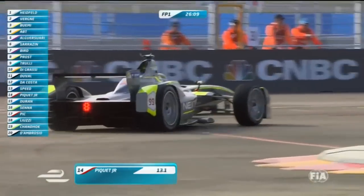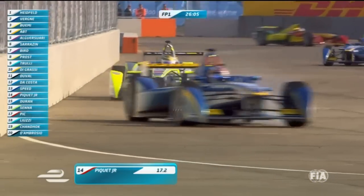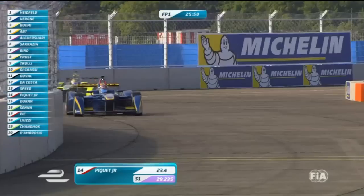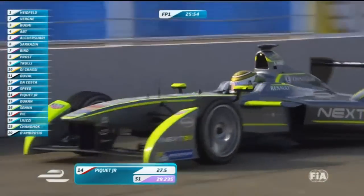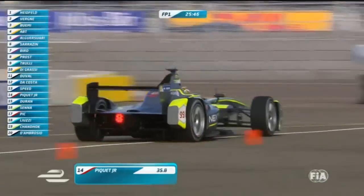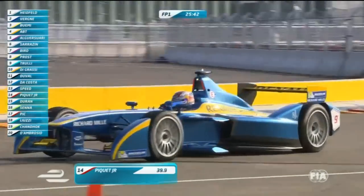Then into 3. Back end really swings around, doesn't it? It does, yeah. They're really trying to turn it around quickly there, and it's easy to turn the rear around and not follow the front. But you know, Seb's pushing. He doesn't want Nelson close to him to learn all his lines. But you know, Nelson's a wise old fox. He's going to learn as much as he can from the back of Sebastian's car there, and also Prost behind Nelson. He's going to be learning off of him and seeing where they have their strengths and weaknesses.